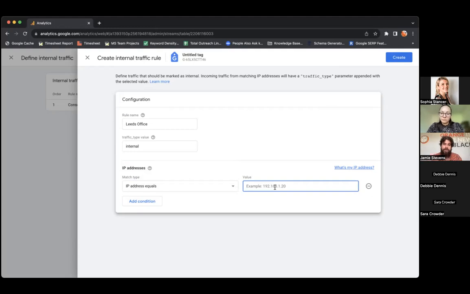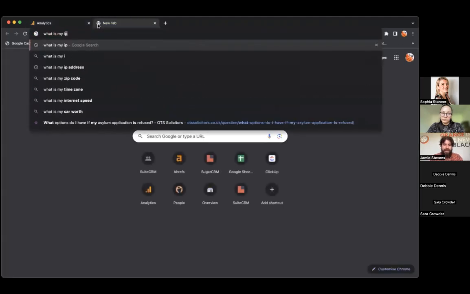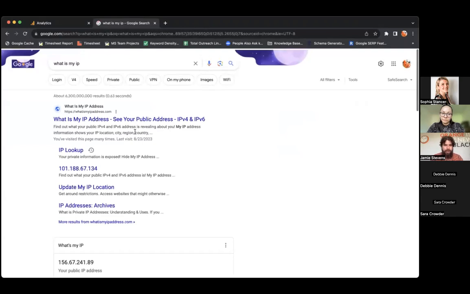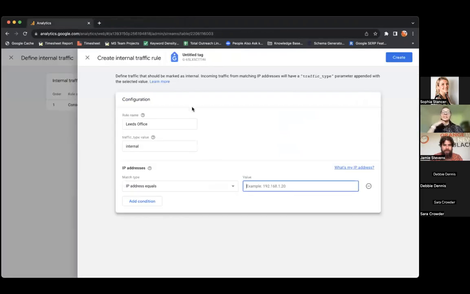You could do this with home IP addresses as well if you have a lot of staff working from home, though those can be updated quite often. And if you want to find out what your IP address is, it's really easy. You just Google what is my IP, and Google will helpfully provide that to you. So you just copy that.